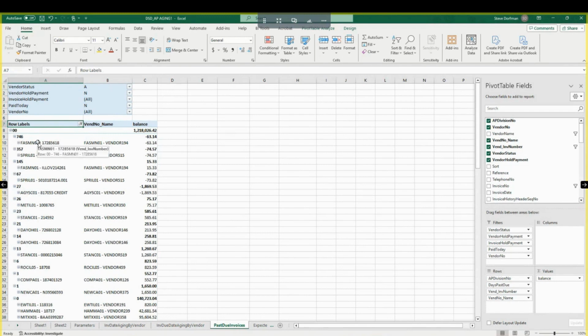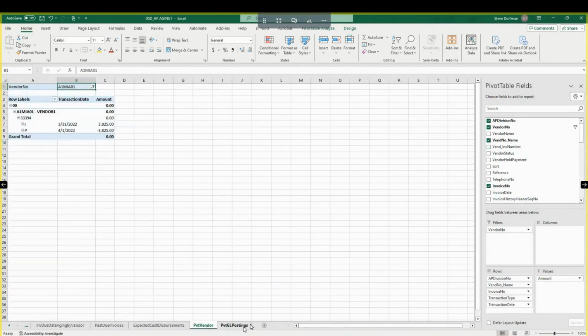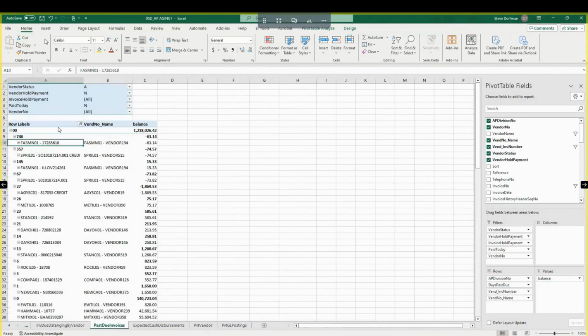So let's use this vendor as an example, MN01. On the next tab, you can do expected cash disbursements. And then the next tab is the pivot by vendor. So if I wanted to look at that vendor that had the past due credit memo, it is FAS MN01.